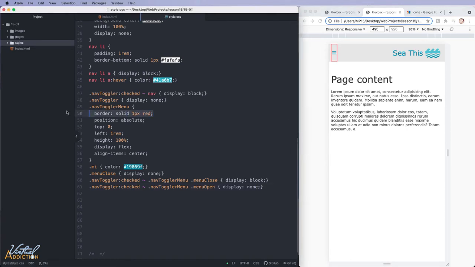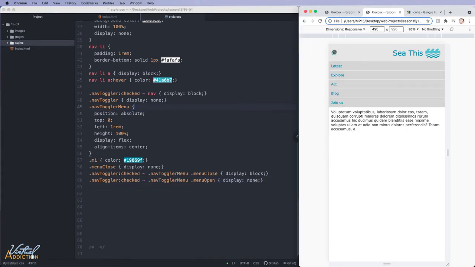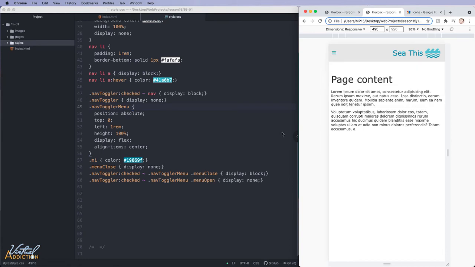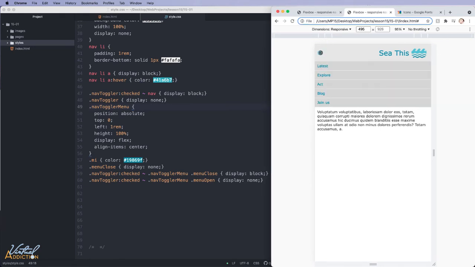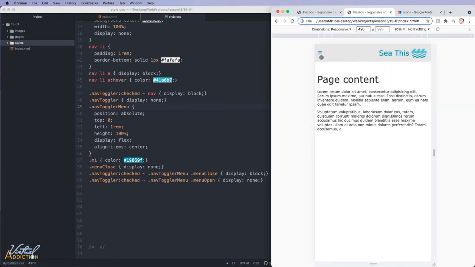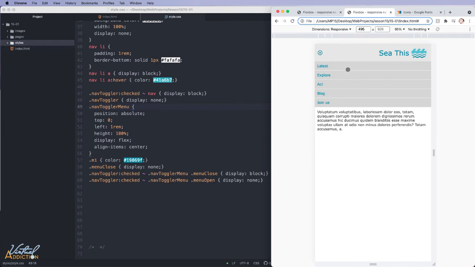Let's get rid of that border at this point. And there we go. We have our responsive menu. So that is working really well, and it's just pure CSS. We didn't have to use any fancy JavaScript or anything. It's pretty easy to use, and obviously you can style this in any way. You could have your menu look different depending on your CSS. So that looks pretty good.